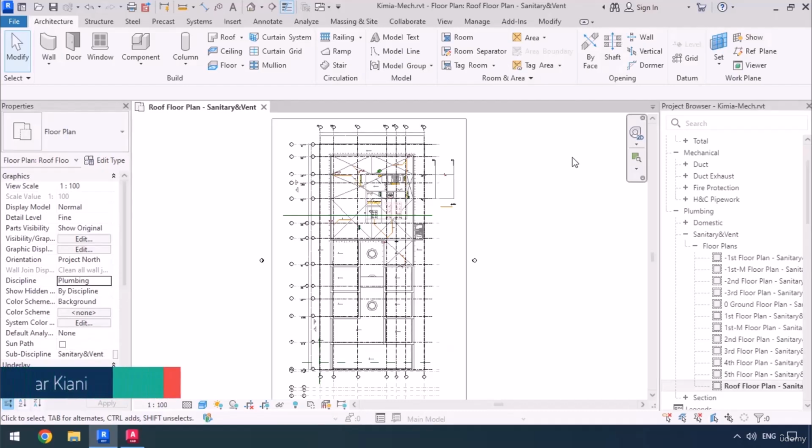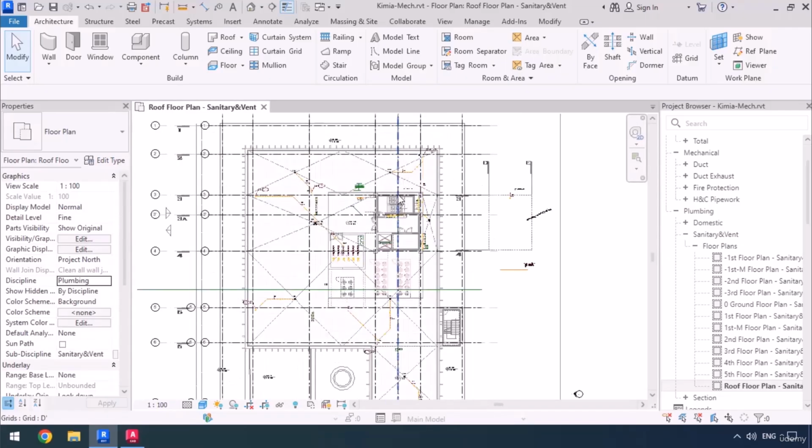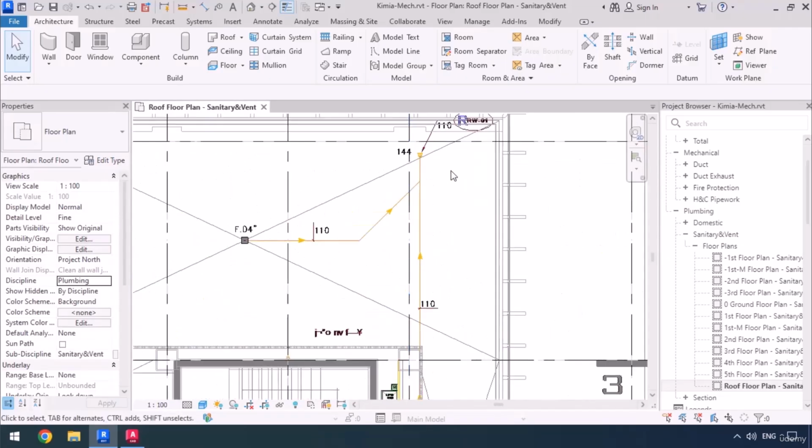We're going to be modeling the rainwater pipes, the material or segment of which, according to the plan, is supposed to be polyethylene. Now, we've also seen in the previous videos how we could adjust the pipes materials and their fittings inside our file. So all that's left for us to do is to place them. Currently, I am in the roof floor plan, where we've also got several different risers.